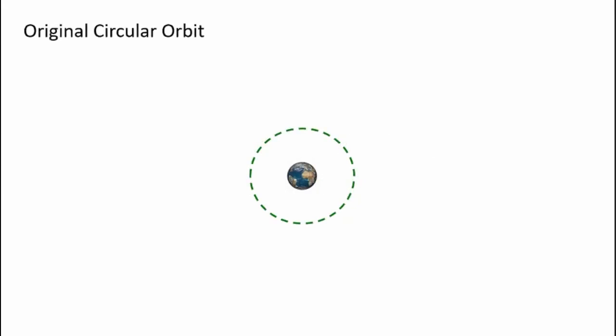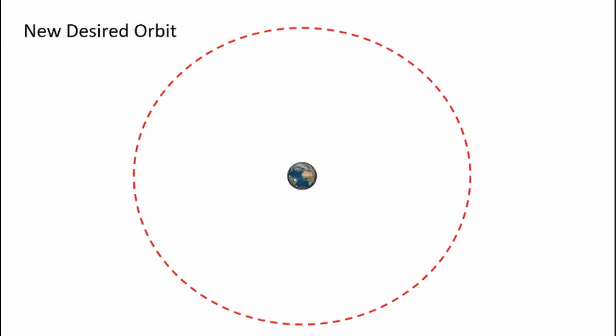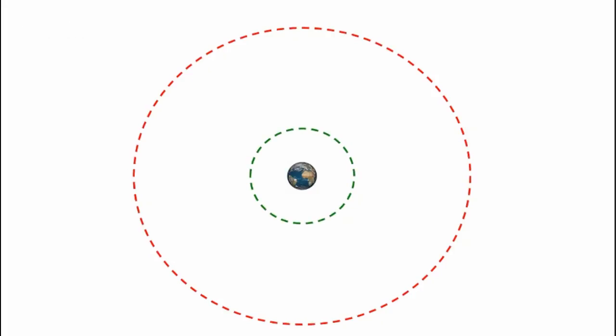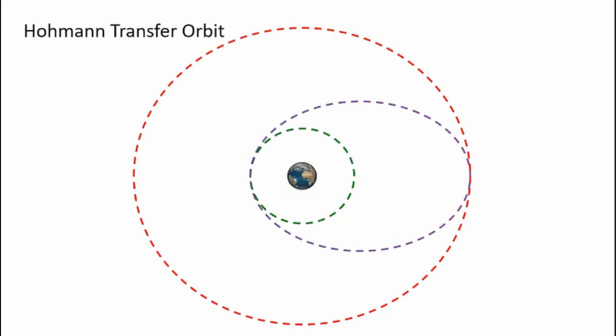Okay, so what do I mean by a transfer trajectory? First of all, here's my simple circular orbit around the Earth. This is my original orbit that I start off in. But what I ultimately want to do is achieve a higher orbit to rendezvous with a space station. Now to do that, I need to go from the lower orbit to the higher orbit, and I use an elliptical transfer orbit. Now the Hohmann transfer is a minimum energy transfer, which means I need the least amount of delta V, the change in velocity, to move to the higher orbit.